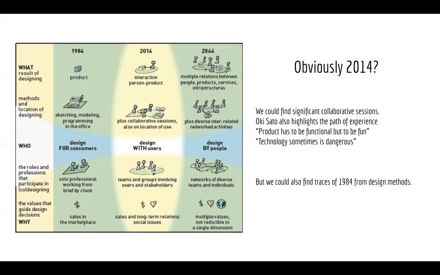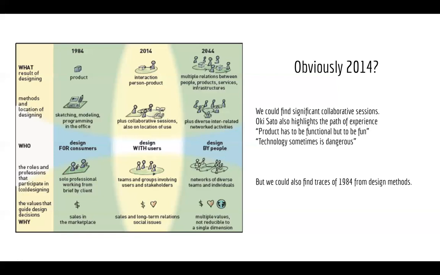And also, it suggests that designers in motion have got involved in product design, quite different from 1984. The designers and managers invest much more money and time into new technology. He believes that a product has to be functional, but also fun, and technology sometimes is dangerous. But we could also find traces of 1984 from design methods like sketching and modeling.